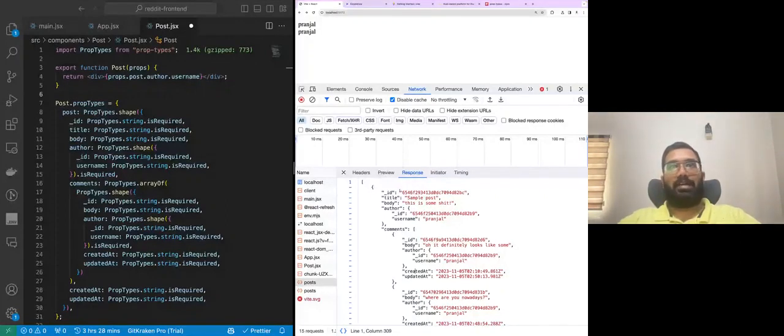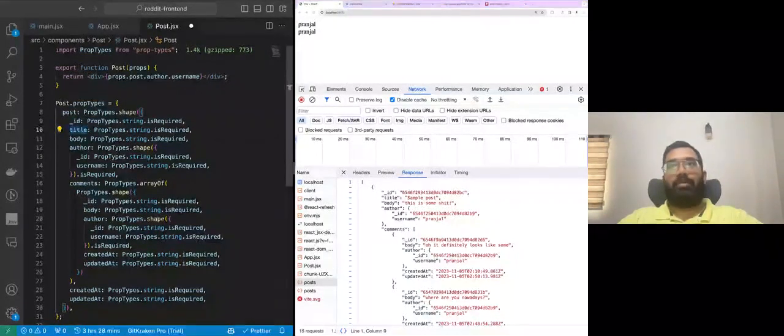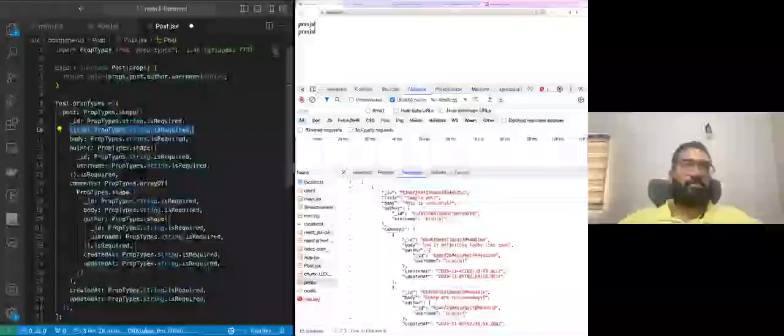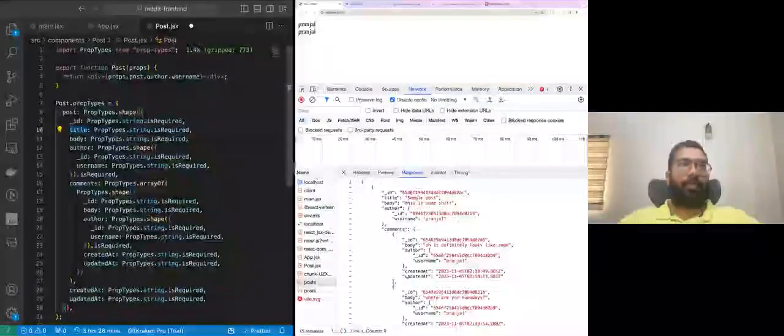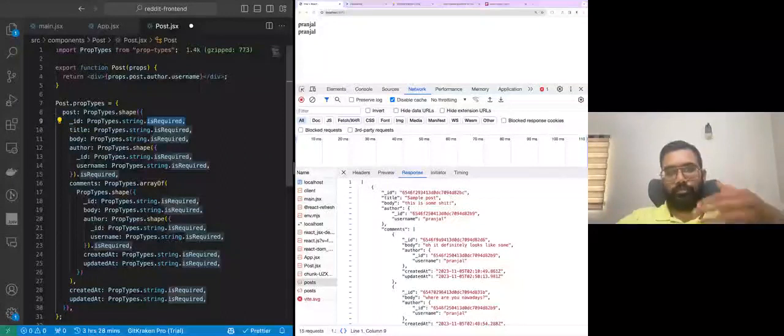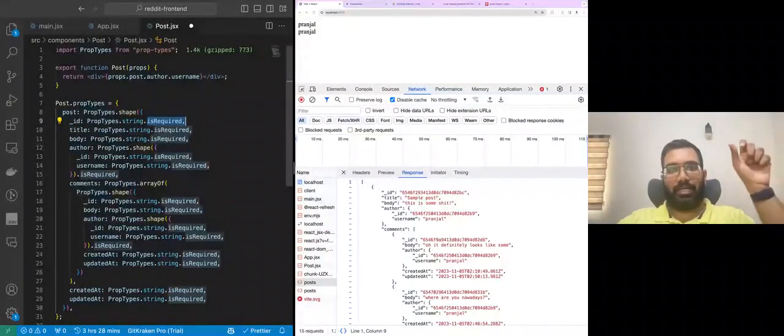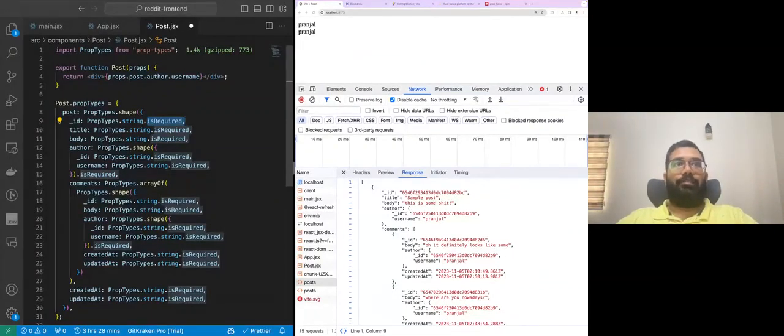So I've mentioned that underscore ID is a string. I've mentioned the title is a string. If I am confirmed that this data is going to be available at any cost, then I will mention isRequired. If that data may or may not come, then I can skip the isRequired.